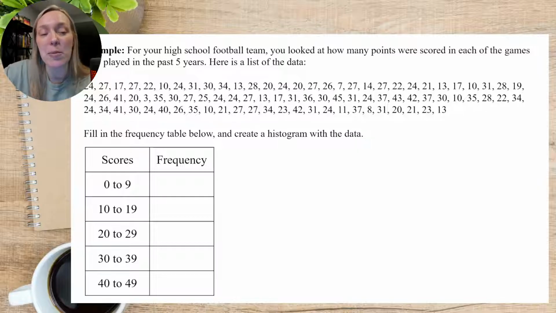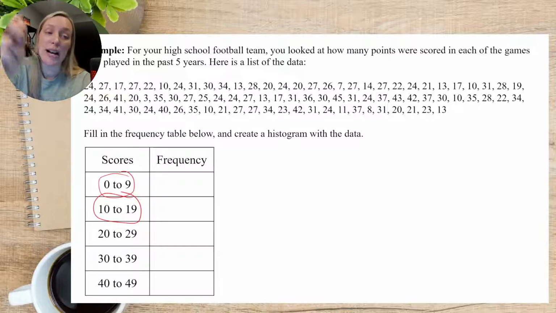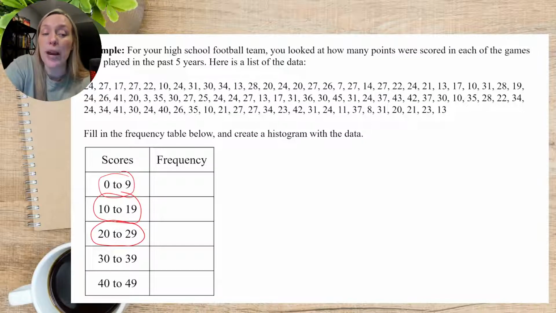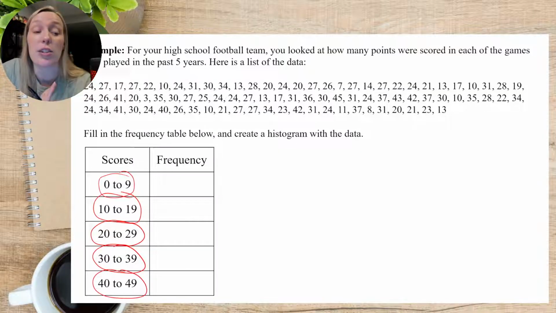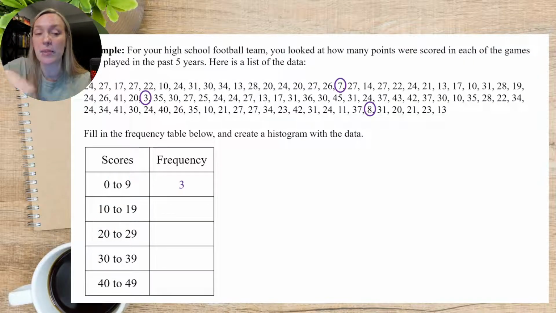So the frequency table we have, the scores are going to be intervals now. Okay, so with number of pets, they were a single value. Now we're going to get into ranges here, intervals of values. So for a score from 0 to 9, I'm going to count that in that first frequency. So there were 3 scores that fell between 0 and 9.